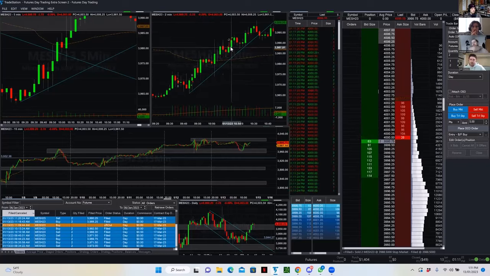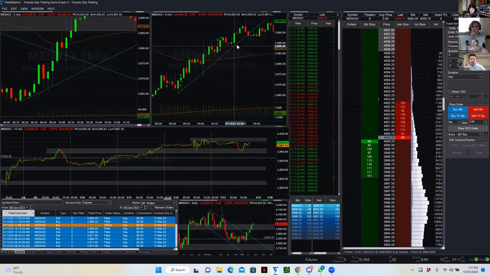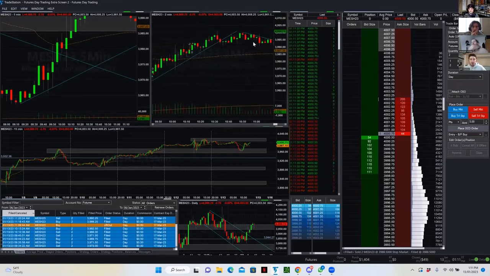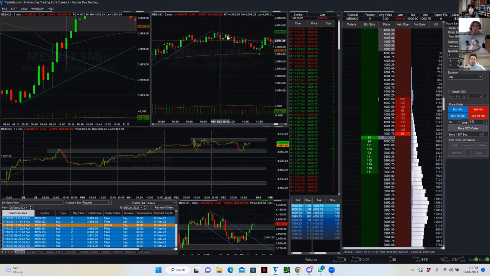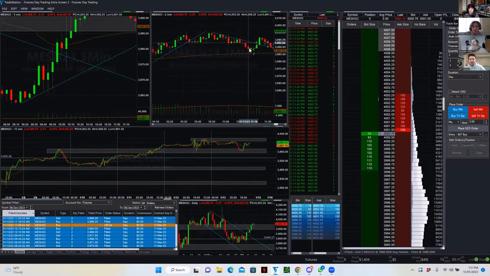I went through here. I took a short here. Again, I need to wait for these trends to break. If these trends are not broken, there's no reason to be going short here because I'm just anticipating a top. Lost my daily profits there. Broke. Could have taken shorts in here, but it's more of a range. We did break the trend, but tough.